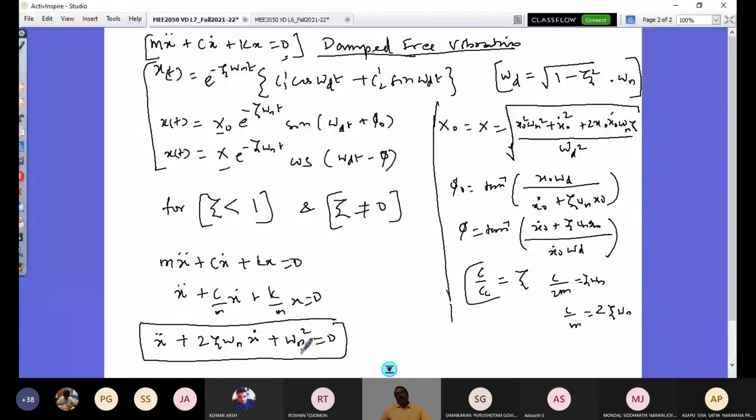That is why I have written these fundamentals, right? You get this equation form from the governing equation because you understood these relationships, because you know the definition of the critical damping ratio. So c by 2m is equal to zeta omega n because this term is there inside the radical of the roots of the equation that we have seen. So it is always good to know this relationship. Do you get my point?